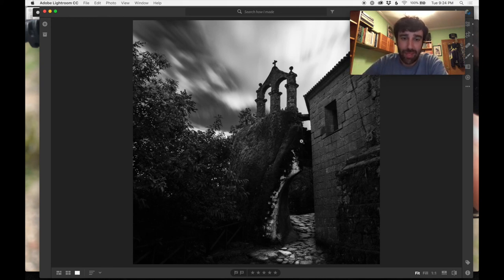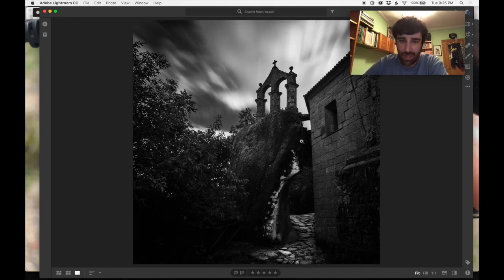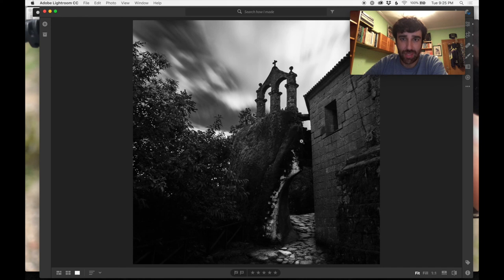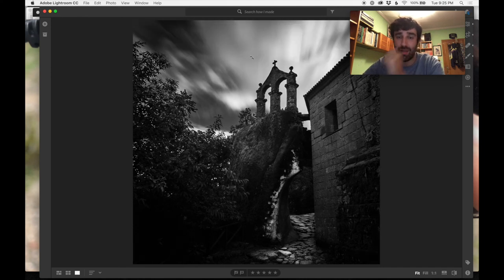But in this case, the last adjustments that I do here is that I just add a little bit of vignette, a little bit of grain to simulate some film, or to make it not that perfect. So this is the result. As you can see, the vignette there helps a little bit to center the attention, or to focus the viewer here in the center. So yeah, this is the end result. This is pretty much it.